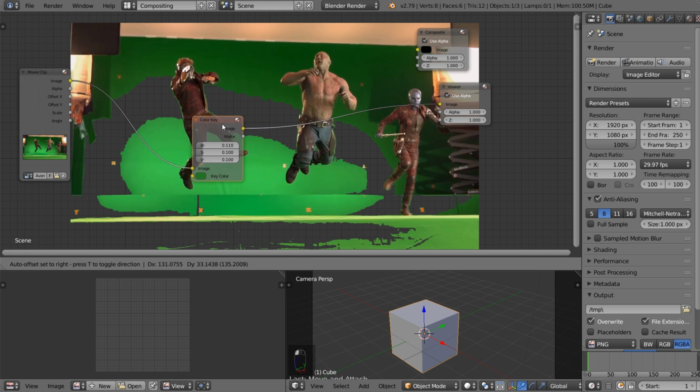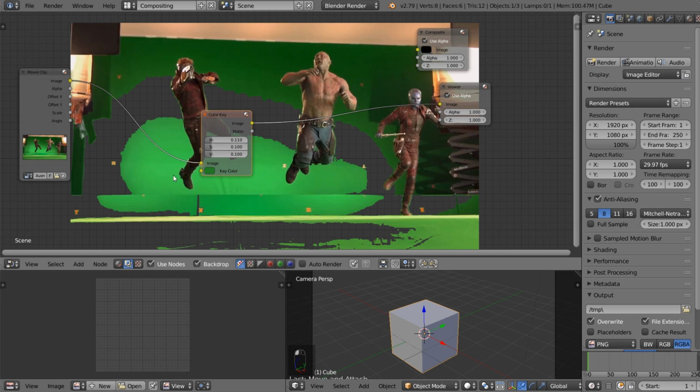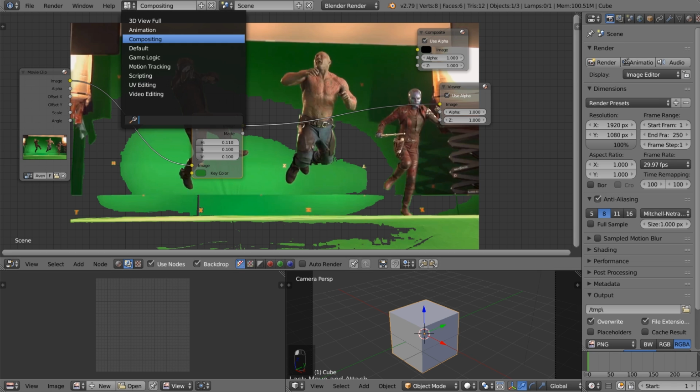So to do that, what we're going to actually do is create what they call a keying screen. A keying screen allows you to take a color and make a gradient of it by tracking the background, and it will find the shadows, and this will allow you to get a much more accurate key by having a variable color here instead of just a solid color as your key color. So this is something I actually just learned, and it's really cool, so I'm going to show you how to do it real quick.